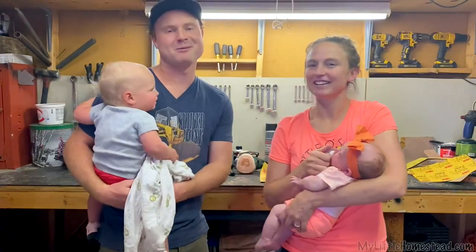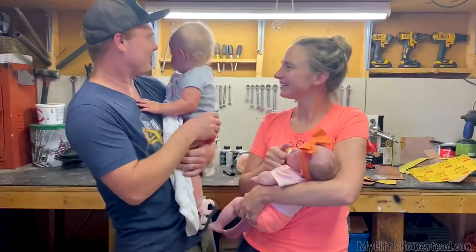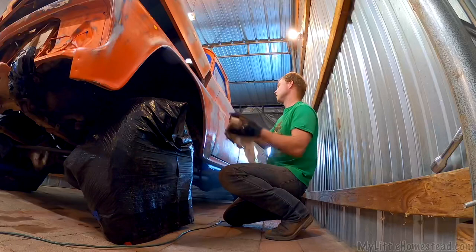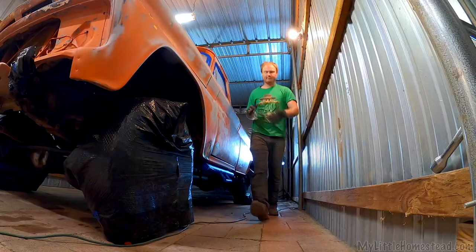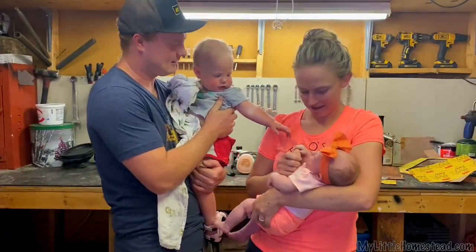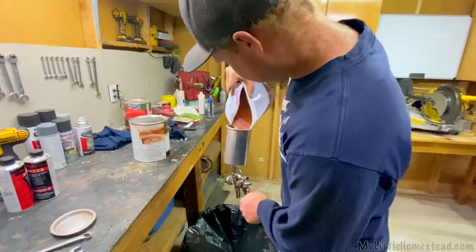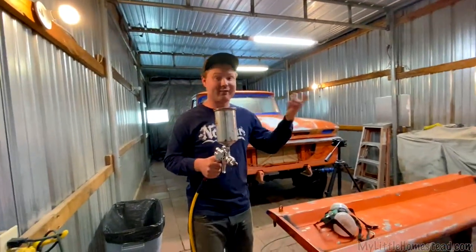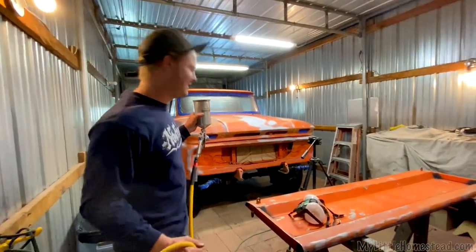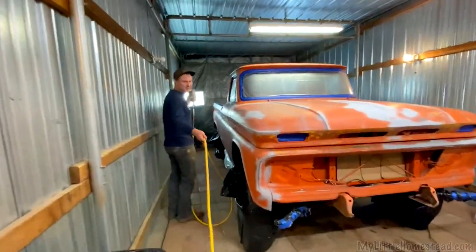It's been really windy the past couple of weeks. To avoid the wind, we're going to try and work in the evenings — the wind dies down a lot, plus the kiddos are asleep then. The sun's going down and the kids are down. I'm going to start by closing up the paint booth and getting ready to wipe down everything with the mineral spirits to get it ready to spray our very first coat of primer. Like an idiot, I forgot to thin my primer, so I sat there for a while trying to figure out what was going on. But it gave the wind a little time to die down, so I think we are actually ready to spray now.